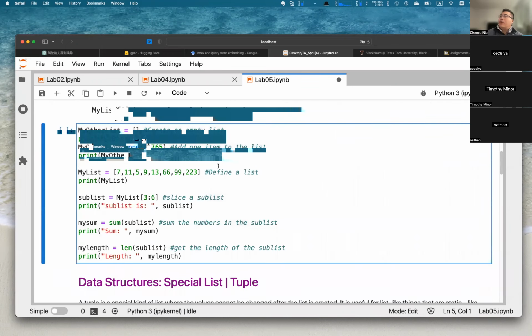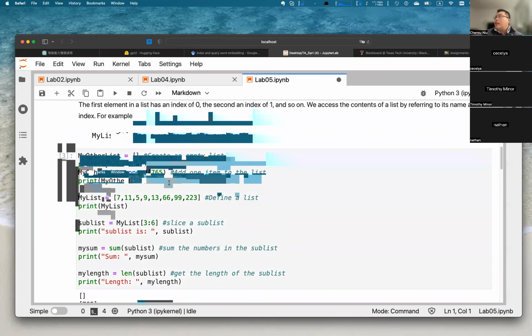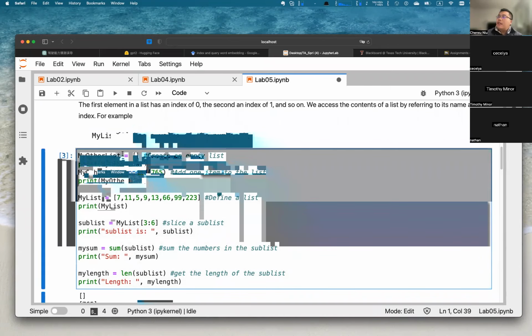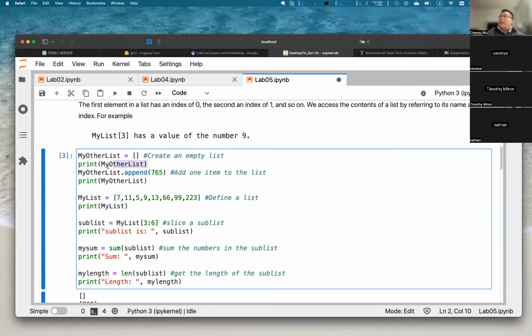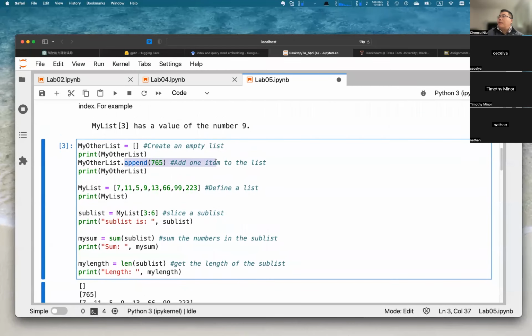So let's see some concrete examples. The first one you see here is to create an empty list because there are only the square brackets, right? And then print it out, so you see this is empty. And next, you use append to add 1 item to this list and print again.